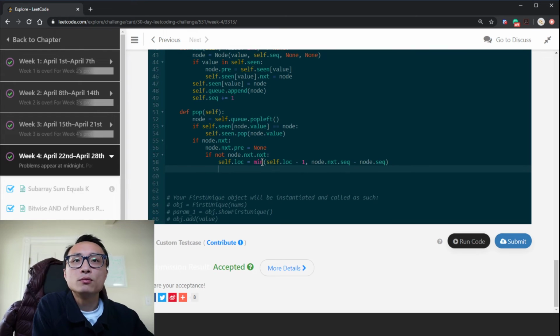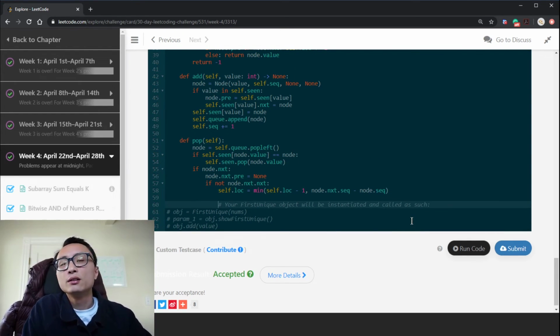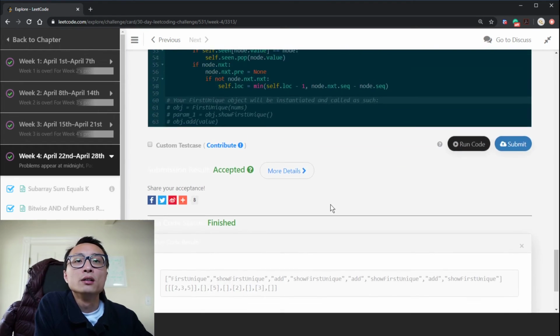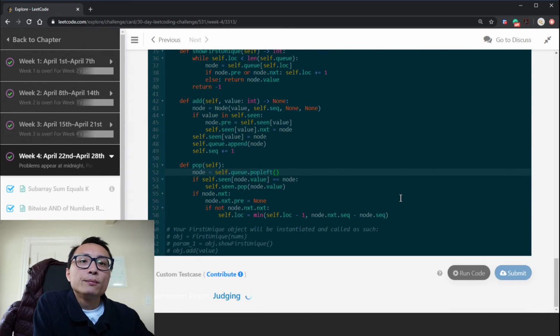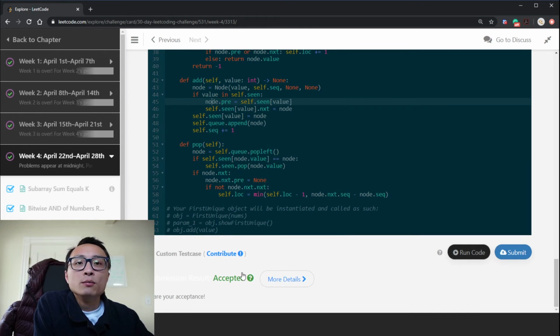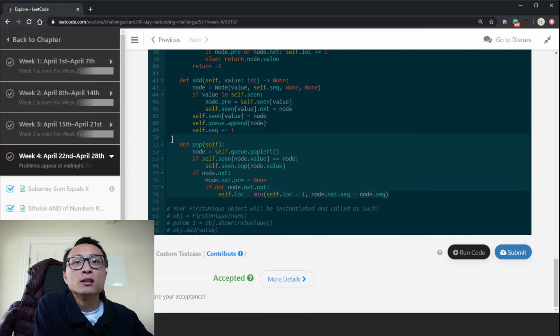Yeah, it seems right to me. The test case won't test this because it doesn't support the pop, but at least the add can be shown here. It's working. But the pop, I guess you can reason through that it should work.